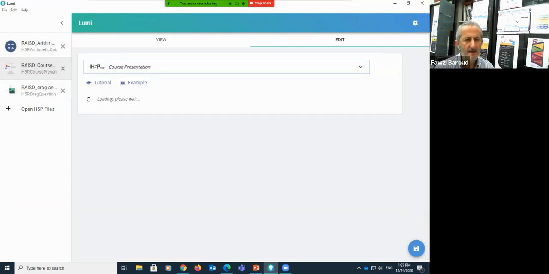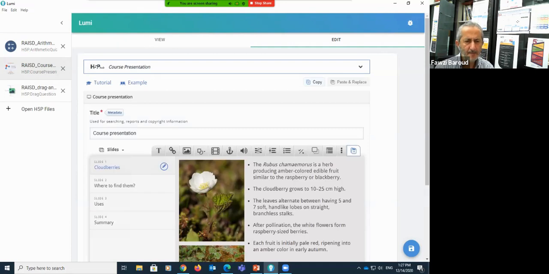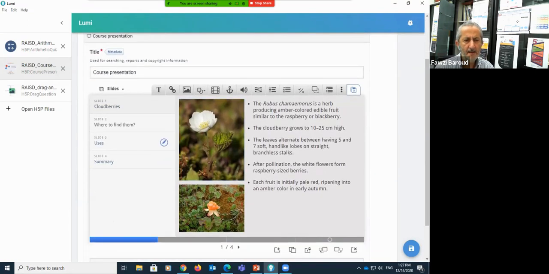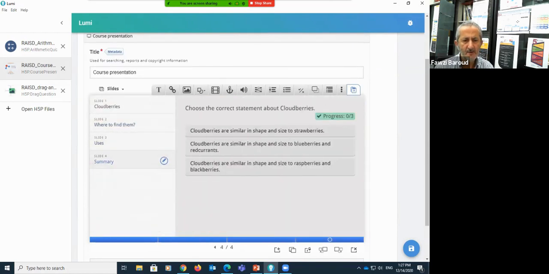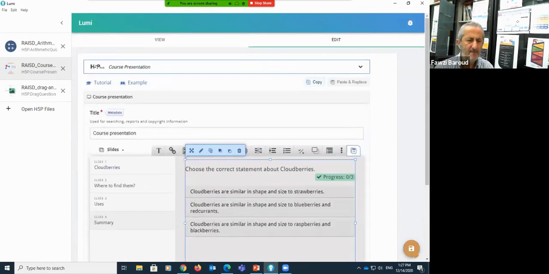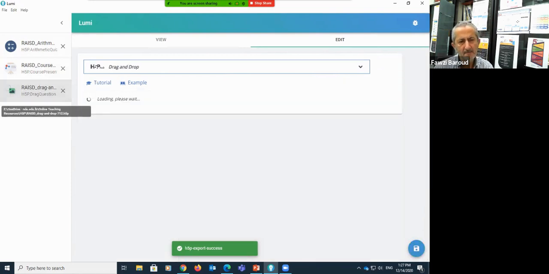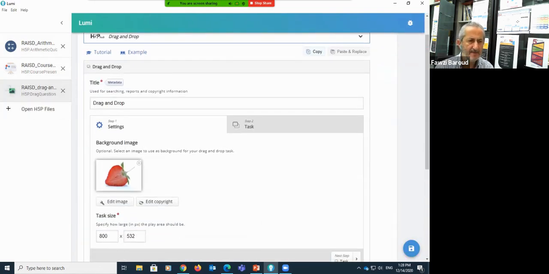This is another activity. For example, you are trying to create an activity to present your course, a presentation. It has different slides, slide three, slide four. It has an editor, and you can change here from English to Turkish, from English to Italian, you can modify. Once you are done, you save your activity and it is saved as an H5P file that you can use everywhere. This is a different type of activity.